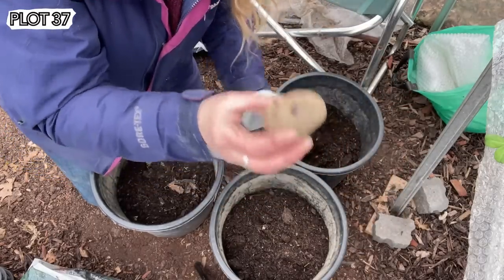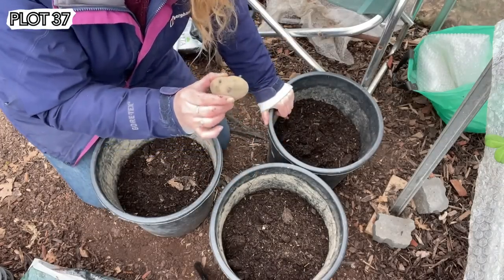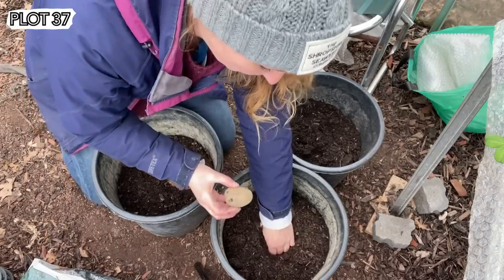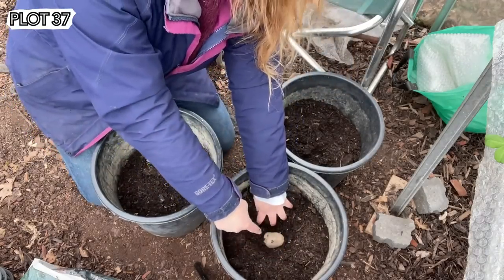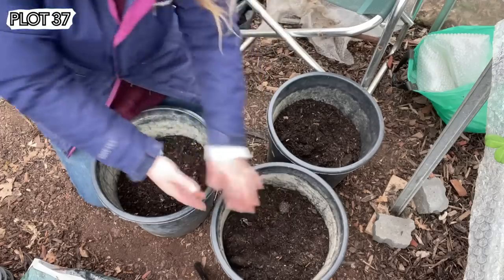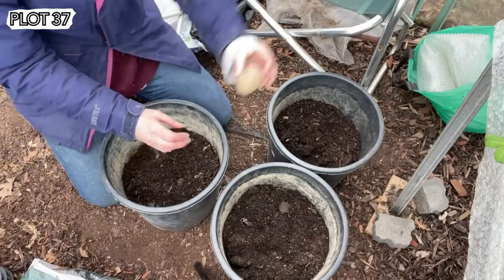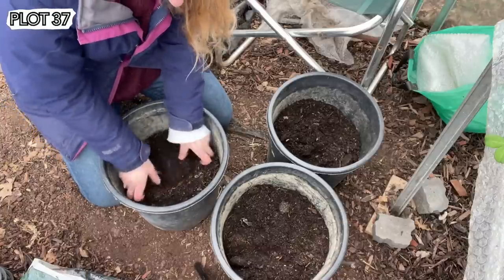It's not too bad. Sometimes you'll find you get a potato that goes completely mad and you get a whole load of eyes, five or six on there. Sometimes then you might want to break a couple off, but three eyes is absolutely fine. When you put them in and then cover them up, make sure you don't push right down on top of them like that, because you'll probably break off the eyes. So just be a little bit gentle with the potatoes. Yeah, so we're only doing one per pot.